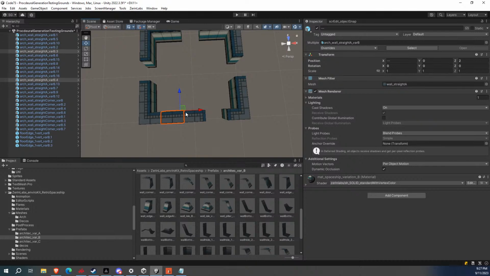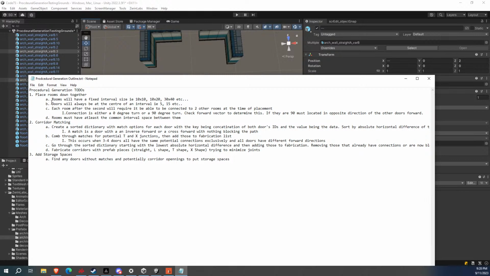How do I feel about this? Do I break the rule, or will doors always be at the center of an interval? Or could they be at the center of an interval or an interval?